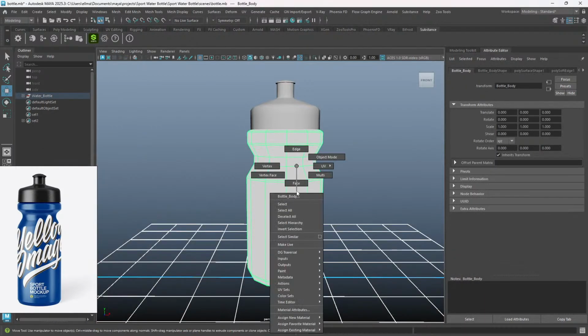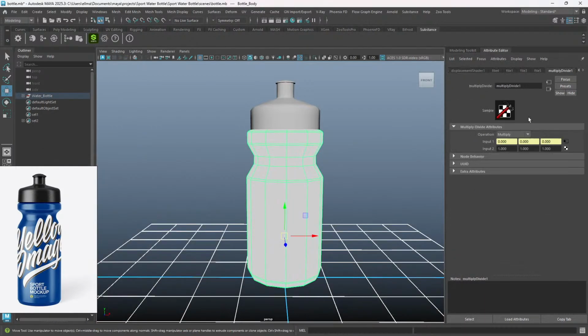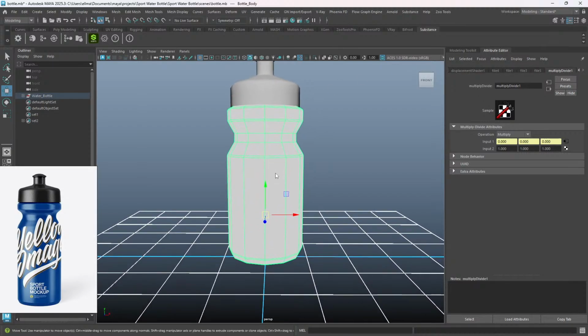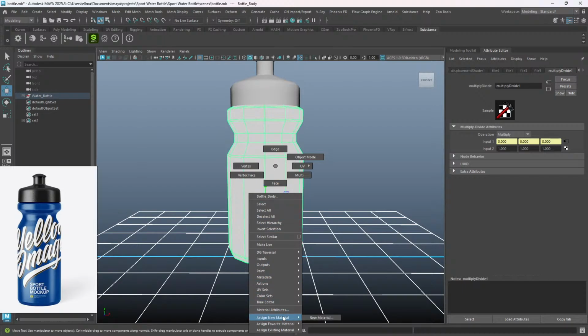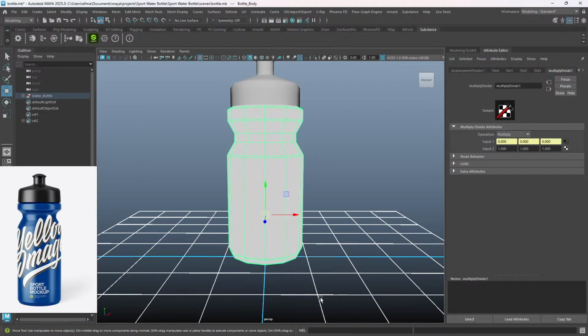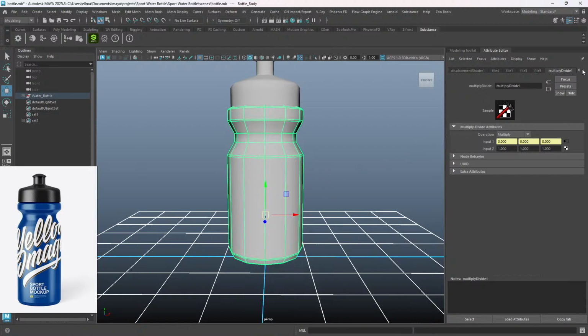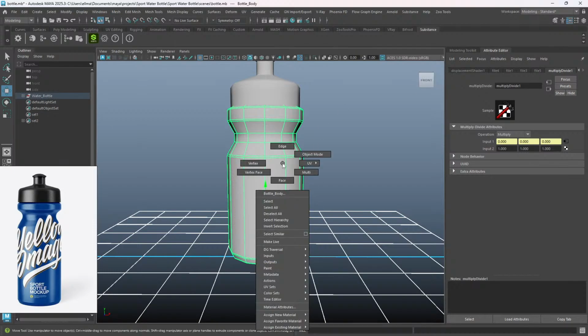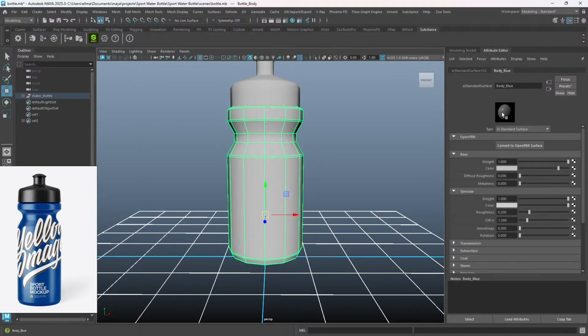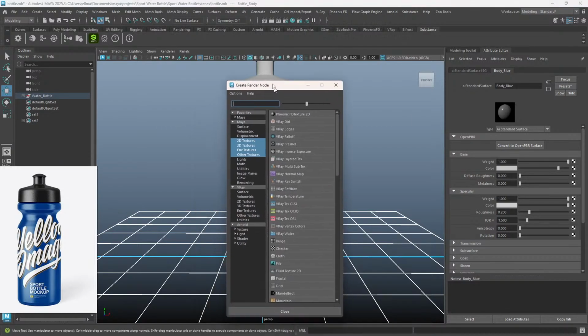So let's select this, right click and go into material attribute. So I think we have a little error here. So what we are going to do, we just have to right click and go to assign existing material, and let's assign the body blue back here. And now we can't see the material, so let's right click and go to material attribute. So we don't have anything here, so let's manually assign all these. I don't know what's wrong with the Hypershade today, some things don't really go well.